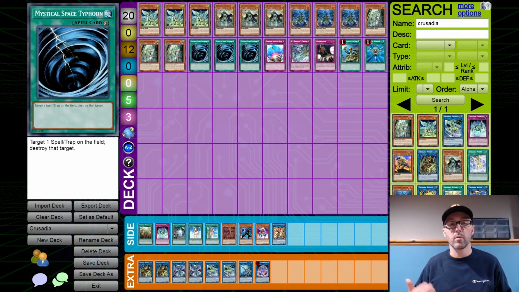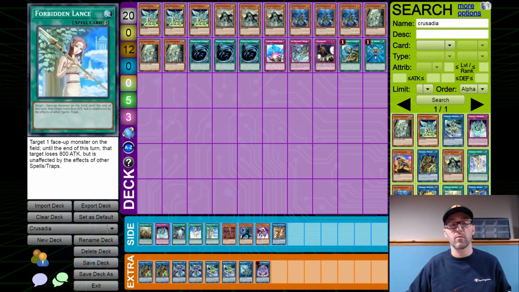Next, I have 3 Mystical Space Typhoon here, but these could be any back row removal card you have. You are an OTK deck. You are going to want to clear back row and free the way for Equimax to do its thing. You can play Mystical Space Typhoon, Cosmic Cyclone, Spiritualism, even if you're a free-to-play player, or you could even run something like Forbidden Lance, but I'm not too hot on Forbidden Lance. We'll touch on that when I cover all the side deck options.